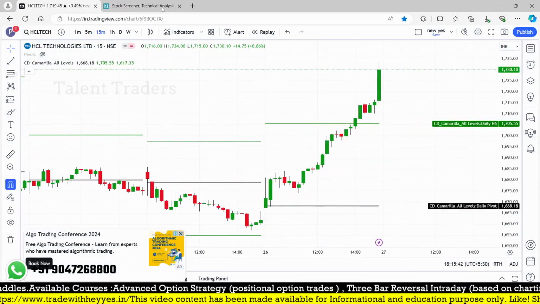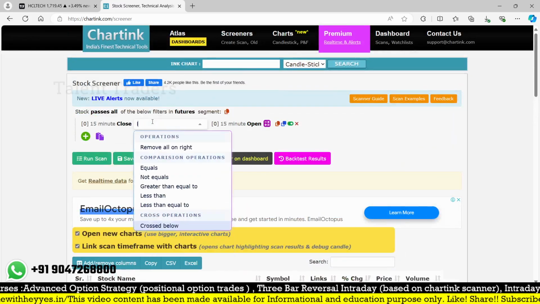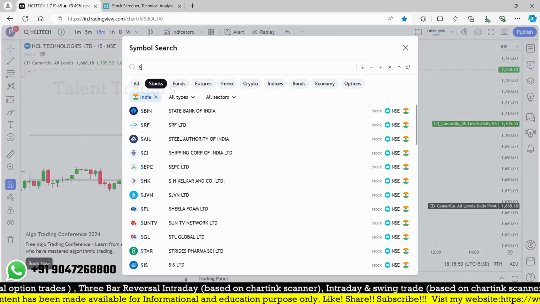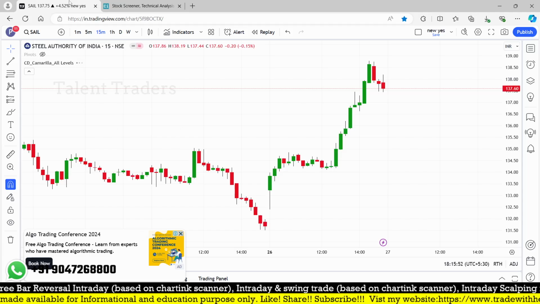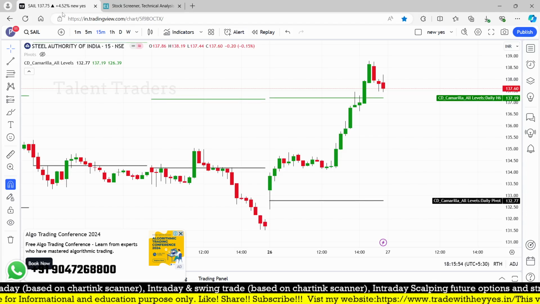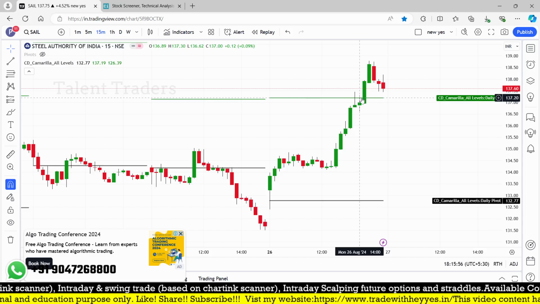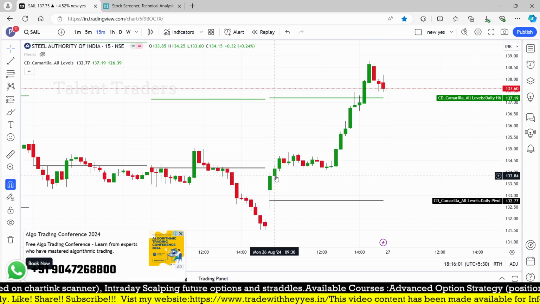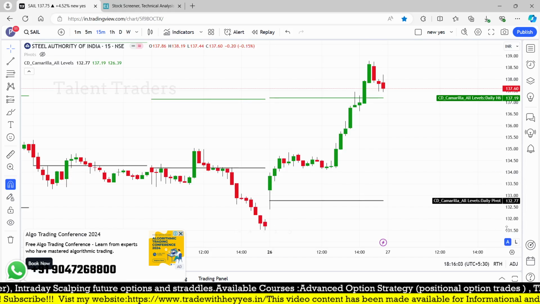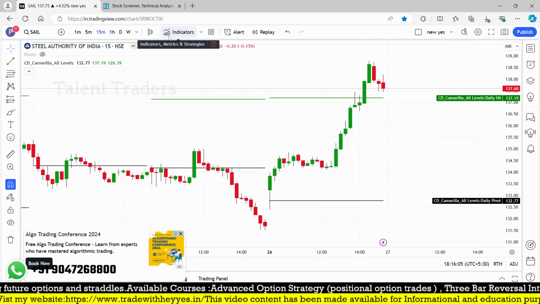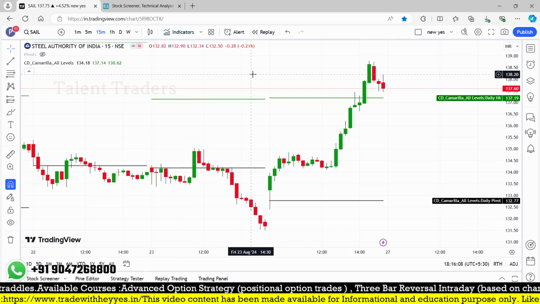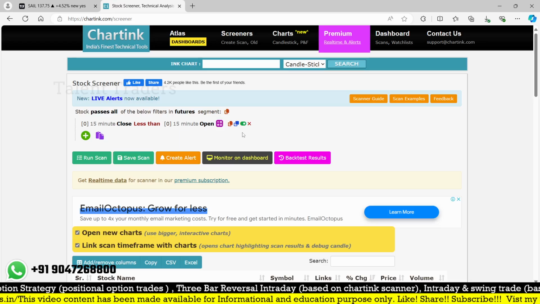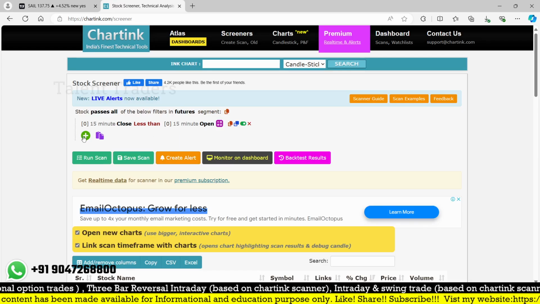So at the last candle, close must be less than the open. National Aluminium's last candle is a negative candle. That is the condition, yes, the last candle is exactly a negative candle. And today SAIL was also testing that R6 level, but we got an R4 level breakout in the second candle. That was a huge movement which happened on the option itself. But it is the last week of expiry, so we mostly do not follow the options. Okay, the first condition is fine, so we are looking for a red candle, and let me try a second one.